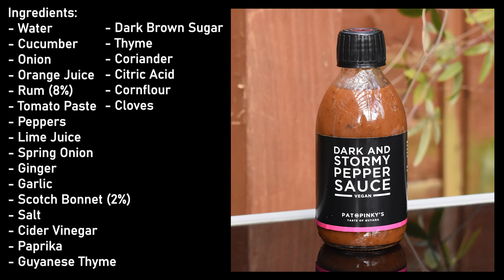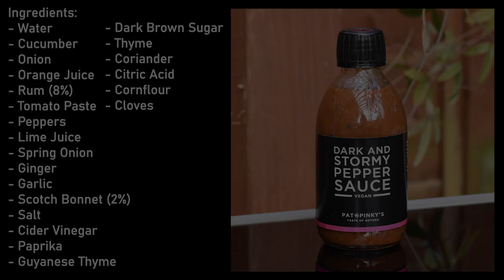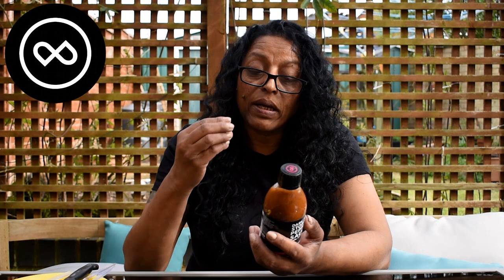What we got? Water, cucumber. Now the taste of Guyana is cucumber. Cucumber goes in everything and adds the freshness of the sauce. So cucumber, onion, orange juice, rum. So there's 8% rum in this one. Tomato paste and salt, peppers, lime juice, spring onion, ginger, garlic, scotch bonnet, of which is 2%, salt, cider vinegar, paprika, Guyanese thyme, dark brown sugar, thyme, coriander, citric acid, cornflour and cloves.